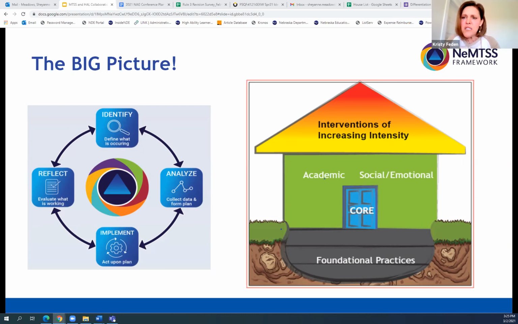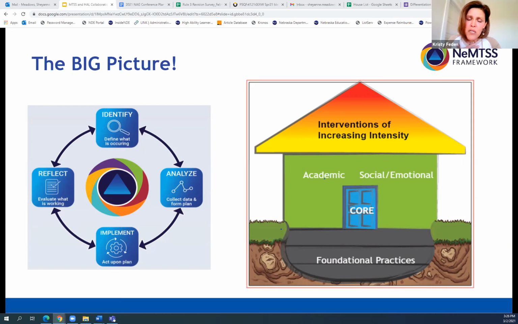So on the left, you see our problem solving model, and it's through problem solving, whether it's talking about students who maybe are not achieving where we would like them to be achieving, or the students that Sheyanne was just describing, who are above where we would expect students to be at a particular grade level. It's through that problem solving process that we really engage our colleagues and that we're able to address and meet the needs effectively of students. So at the heart of our system is the problem solving model that you see on the left.